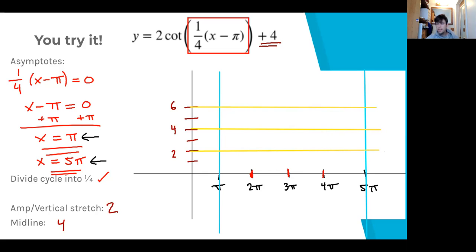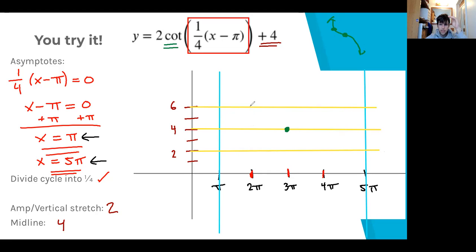Now we are going into the point where we plot the 3 points for our graph, keeping in mind we are doing a regular cotangent graph. It's not reflected. I like to work my way from the middle. So in the middle, we are on the midline in the middle of the cycle. Okay. And then at the 1/4, we need to go up the amplitude from the midline. So here's our 1/4 place at 2 pi.